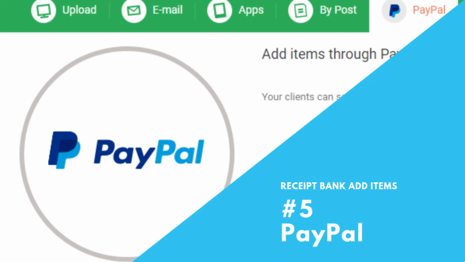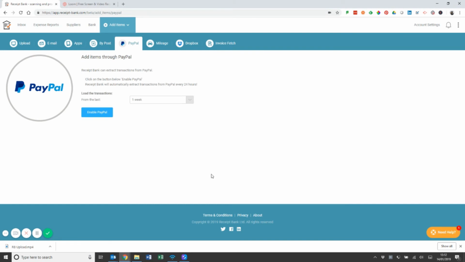What we tend to find is that once you've set PayPal up, because it just works in the background, you almost forget that you've turned it on. So you fundamentally just forget about it, but then you just end up with multiple transactions, which is a bit of a pain because then you just end up deleting those items that are in your inbox because you don't need multiple copies of the same thing. So we would say if you're going to use this, then use it sparingly, and also just remember that you've set it up. It's really straightforward to get going.